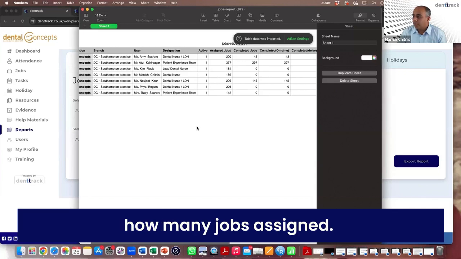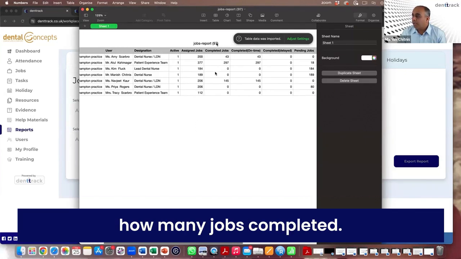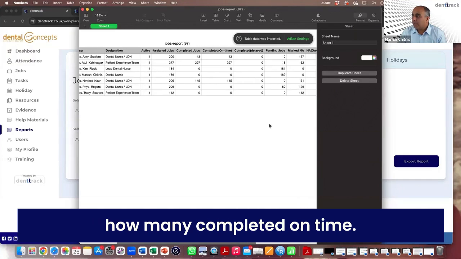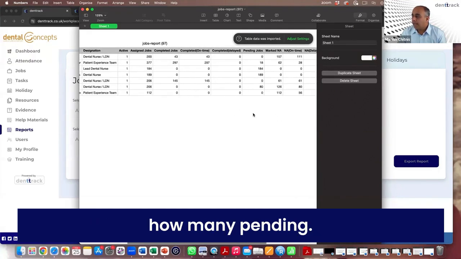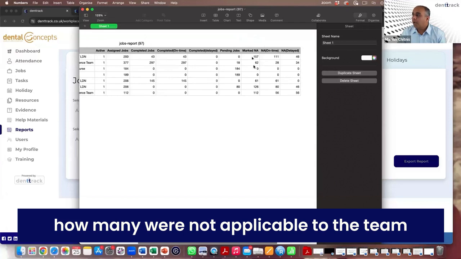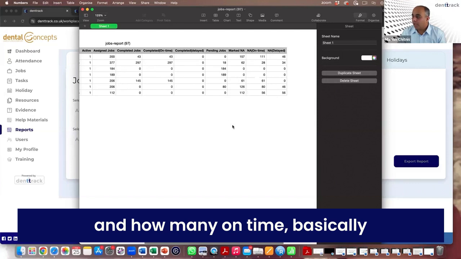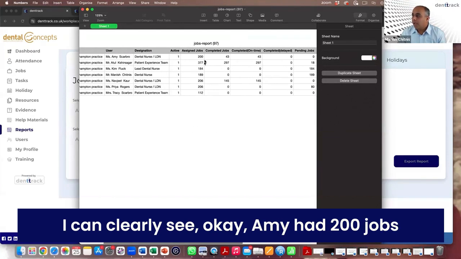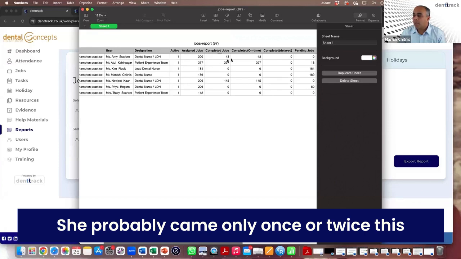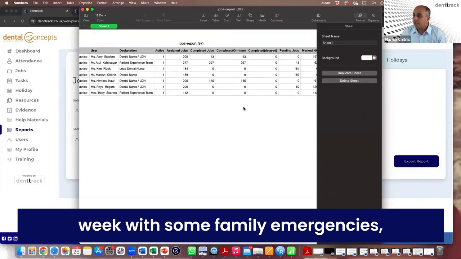All the team members, how many jobs assigned, how many jobs completed, how many completed on time, how many pending, how many were not applicable to the team member, and how many were delayed and how many on time, basically. So I can clearly see, okay, Amy had 200 jobs. She probably came only once or twice this week with some family emergencies.